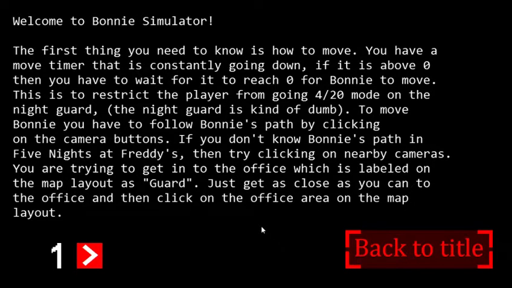To move on the camera buttons, if you don't know Bonnie's path in Five Nights at Freddy's, then try clicking on nearby cameras. You are trying to get into the office which is labeled on the map layout as Guard. Just get as close as you can to the office, and then click on the office area on the map layout.